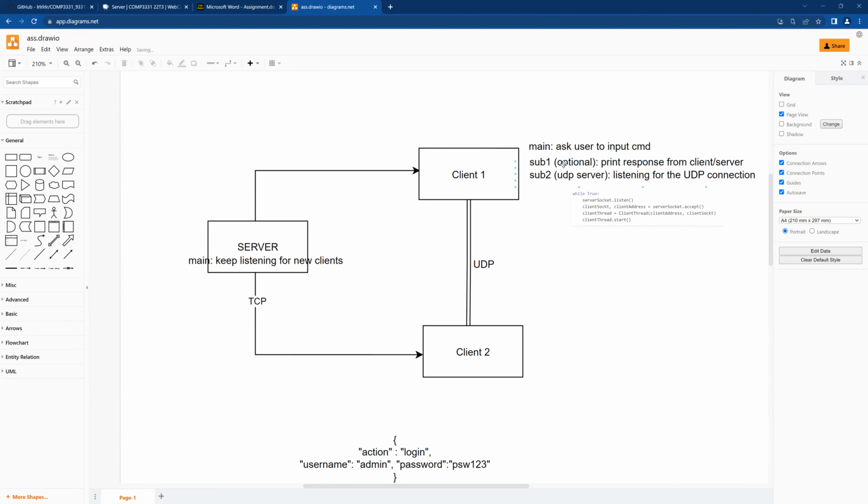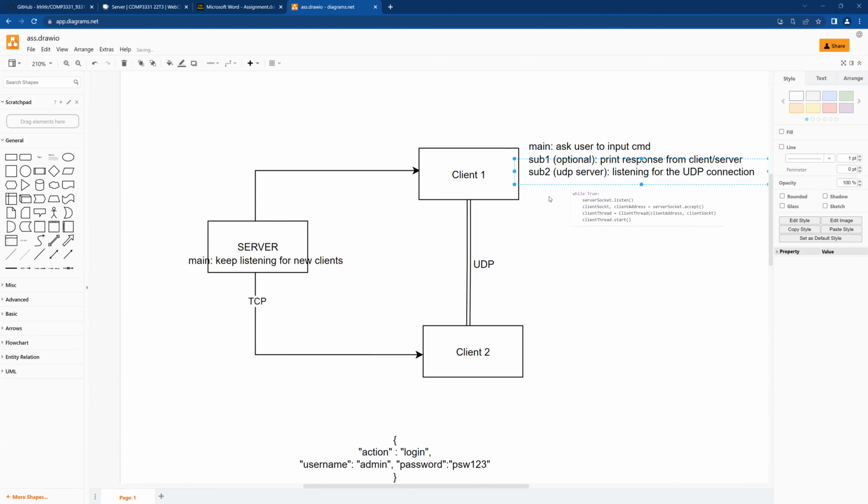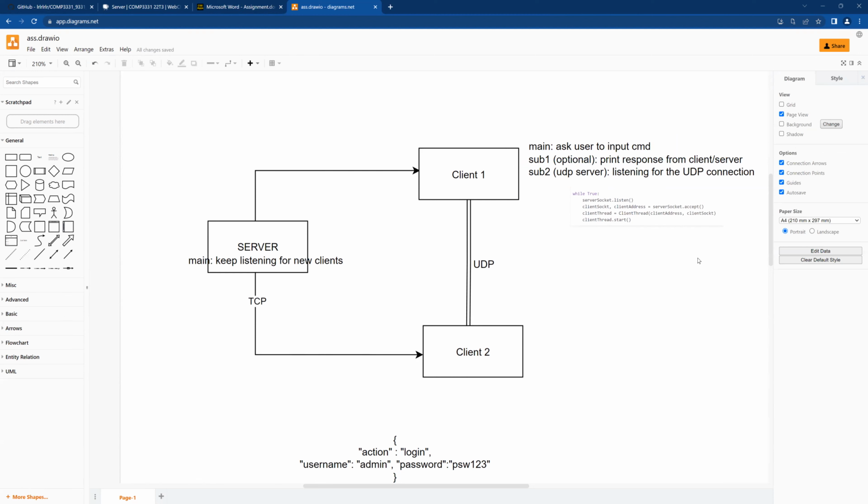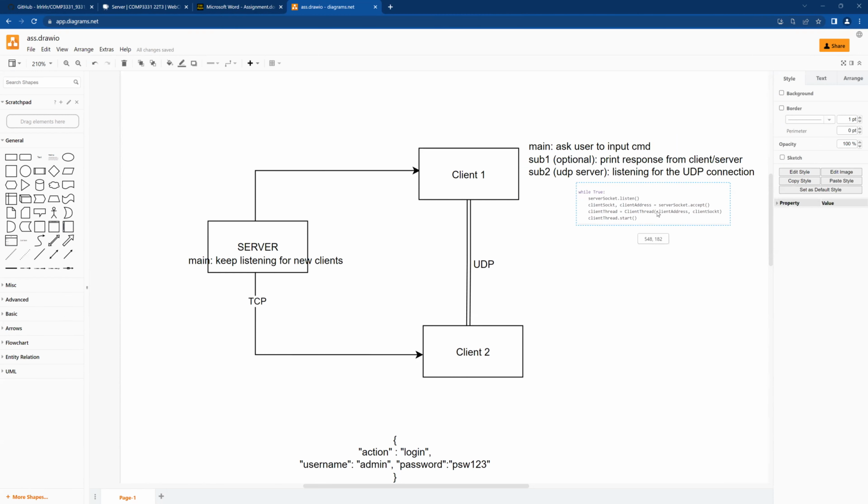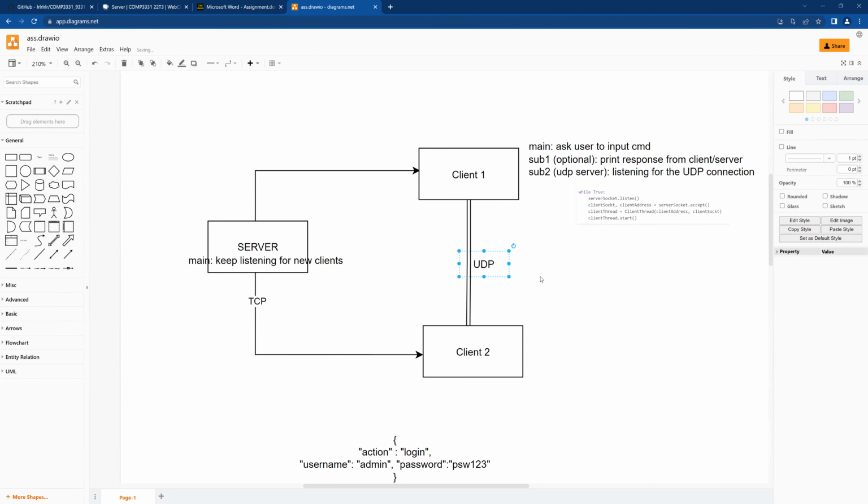So that's the structure, I think, in my mind, if you have any ideas. But if you are not a CSE student, don't worry too much about the UDP part. We don't need to have the subthread. But if you are a CSE student, you may need to learn how to create a subthread for the client.